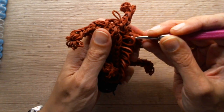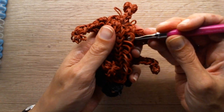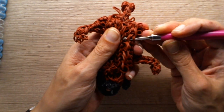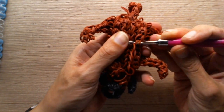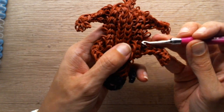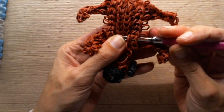Grab those two and two here, it doesn't even matter which two. Pull through that loose band. Go through the next set. It's kind of hard to show you, but I do hope you're familiar with this technique, because it ain't easy if you are a beginner and have never created an animal before. Then this is difficult and you probably won't understand what I'm doing. Simply pulling through those loose bands. Don't yank on it too hard, because you might pull it out of the other side. It's kind of staying. I don't have to squeeze it that much.